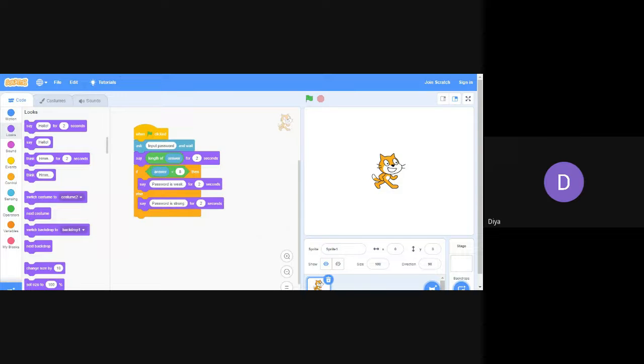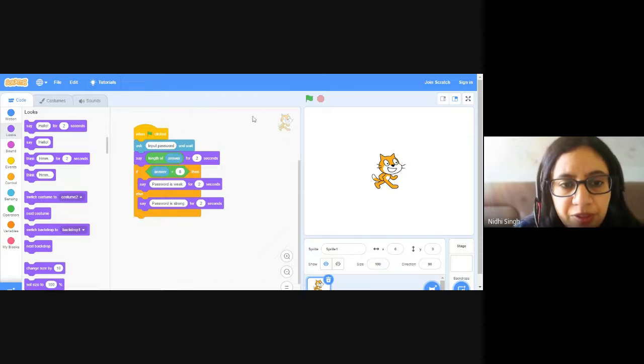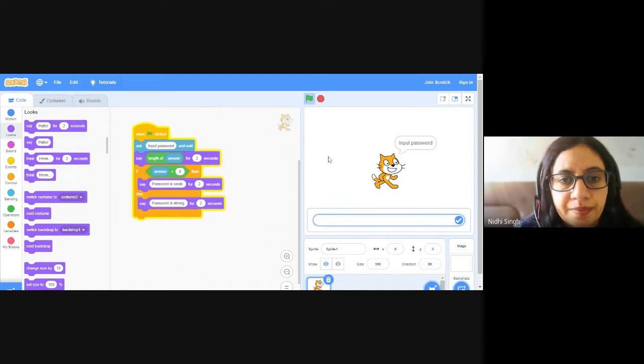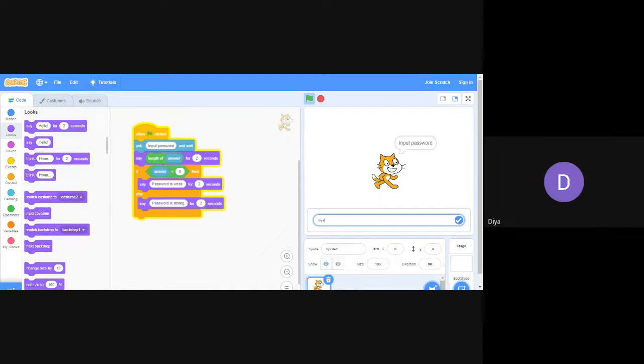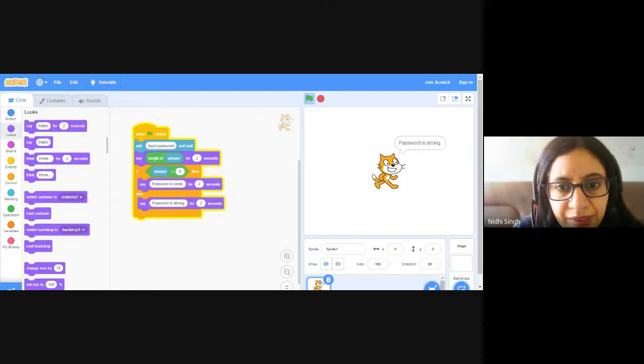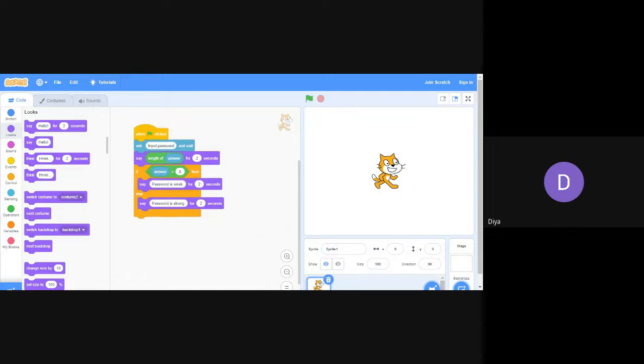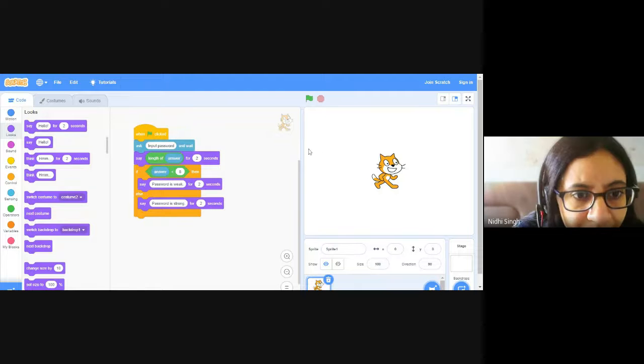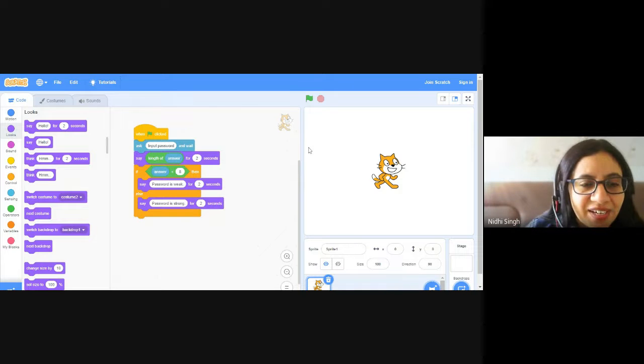Ma'am, it's not working. It's not working? Is my value right? Okay, just show me again. Ma'am, if I'm just writing 4 and I enter, it's saying password is strong. Why is it showing like this? Okay, let me see.